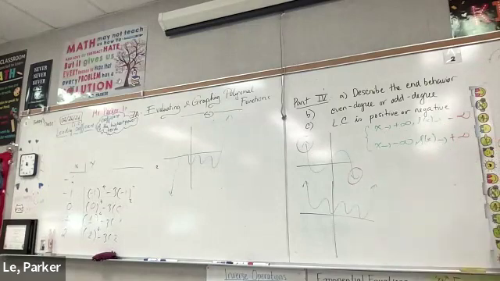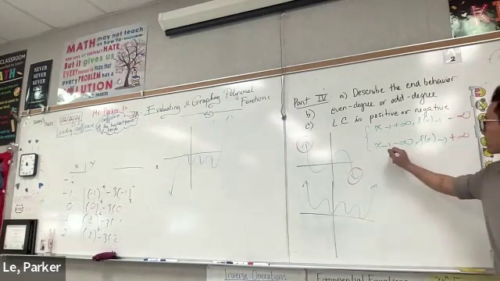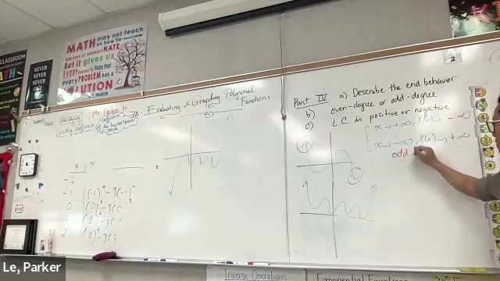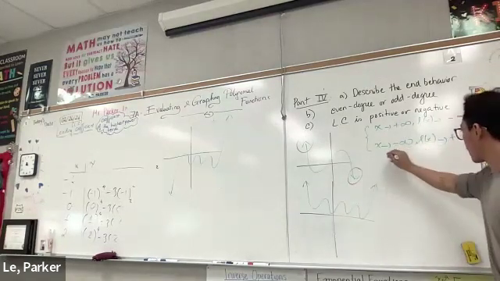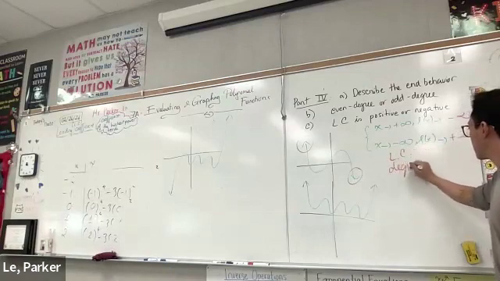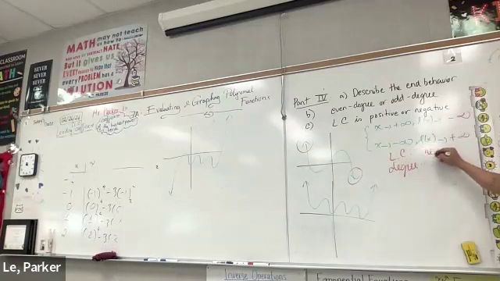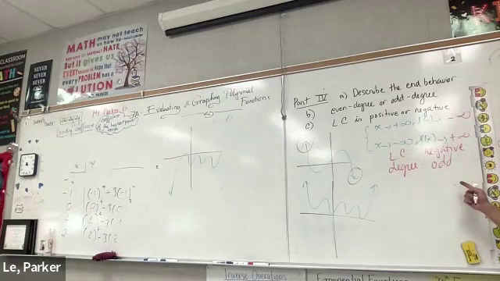Is that even or odd? How do you know it's odd? Opposite directions. Is the LC positive or negative? How do you know negative? Right, because it's eventually going down. So 1 point for Melanie, 1 point for Kayla. Very good. So this is an odd degree. Or you can write like we would normally do: LC is negative and the degree is odd. Okay. So do the other two by yourself. Raise your hand when you're done. Any question for this part?